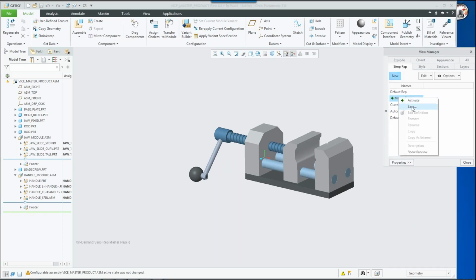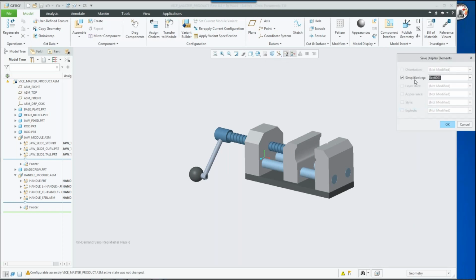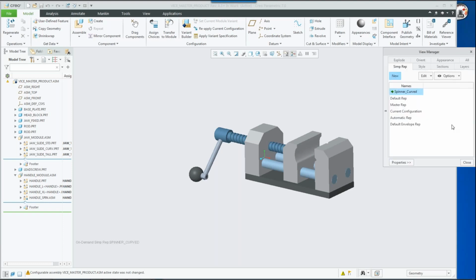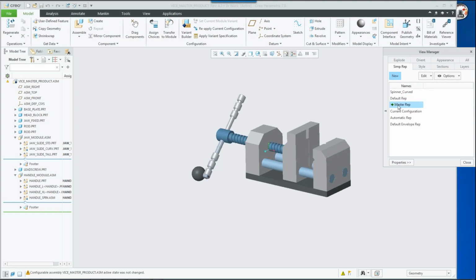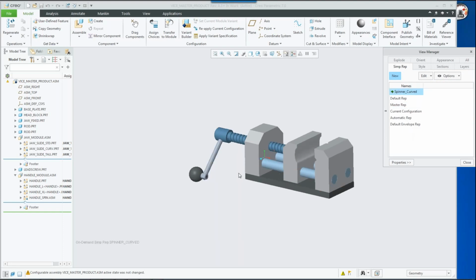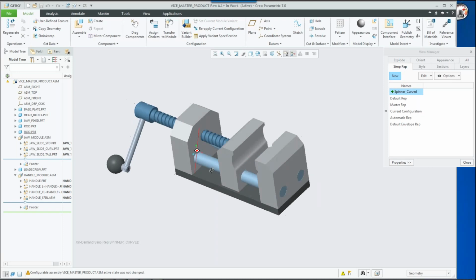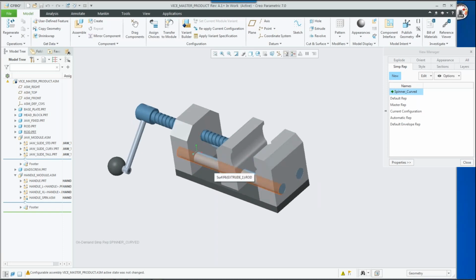So now I could do a save, and I could call this, let's say, spinner underscore curved. So now I can go master, spinner curve. And so if you wanted to make a drawing of this, you could reference that simplified wrap and make a drawing of it.